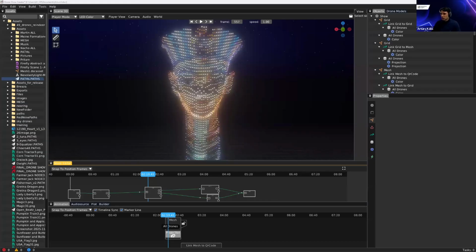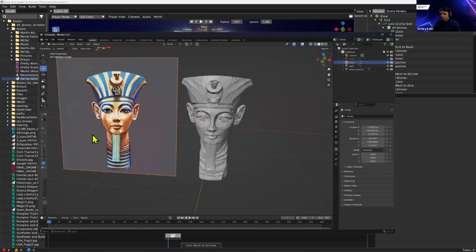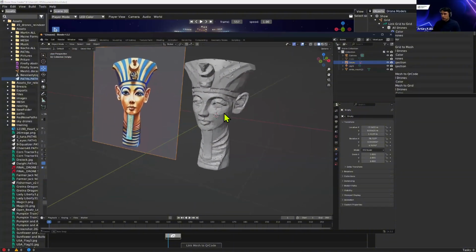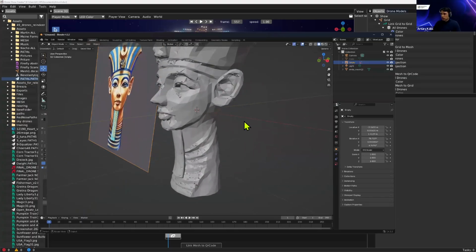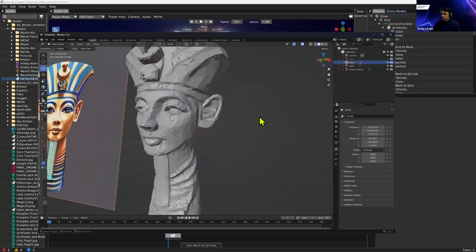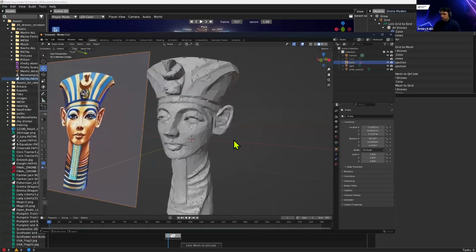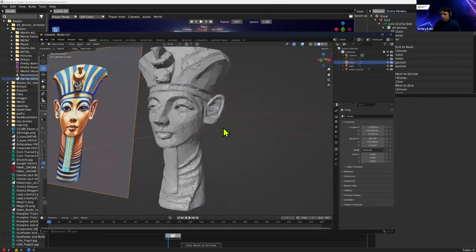Let me briefly show you how I came up with this mesh. I just found a picture that I would like to try using for this application. From that picture, I used an online picture to mesh tool, which I think worked quite nicely. Actually, it was a free tool. I did try quite a few different ones. Another, I think a paid option, produced a better outcome, but it was paid, and this one, for demonstration purposes, I think is fine.